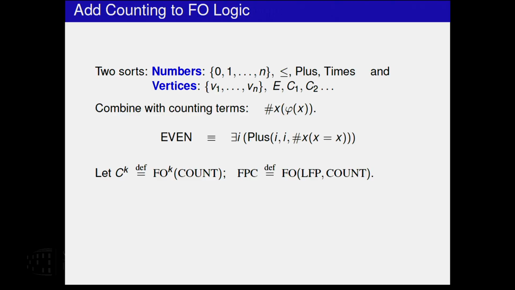Okay? And the reason I'm talking about C super k is that each formula in this language, which has a fixed point operator, so it iterates formulas and they have counting, has a fixed number of variables. So every particular formula in here is in C^k for some k. And I'll play Ehrenfeucht-Fraïssé games with the C^k.